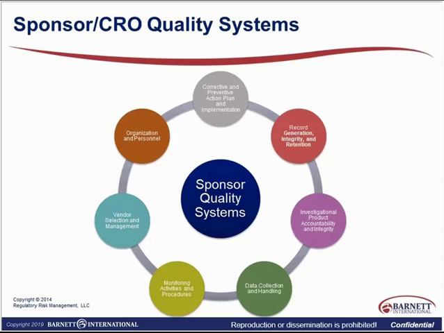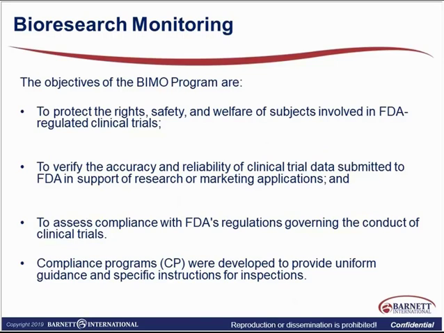So who are the people you're working with? How do you document? How does data flow? How do you select your vendors? How do you oversee them? What do you do when you monitor? How do you handle your data? How do you handle that investigational product? So each of these is a quality subsystem. And then within each of these subsystems are processes that have to function. So we'll walk through this. What is the FDA looking for when they're looking at these different quality subsystems? How do we know that we're going to meet those goals?